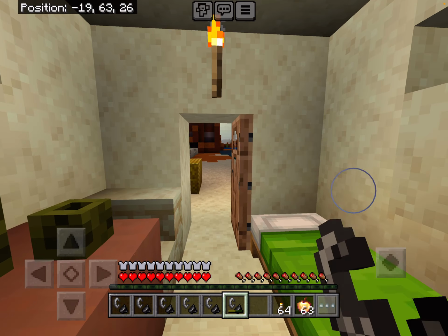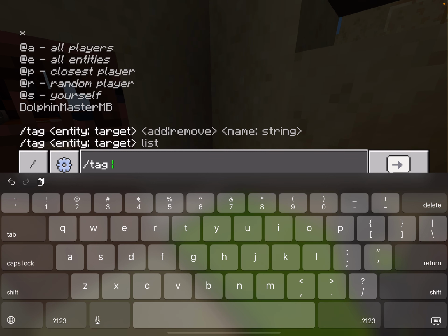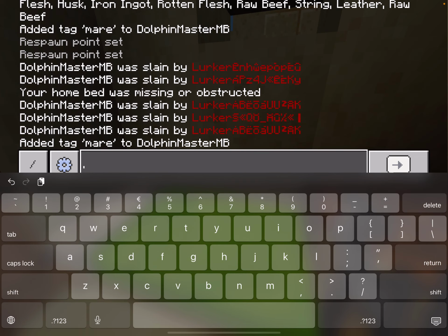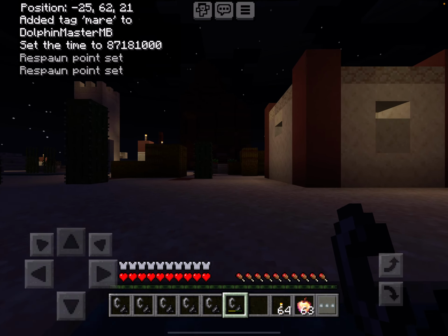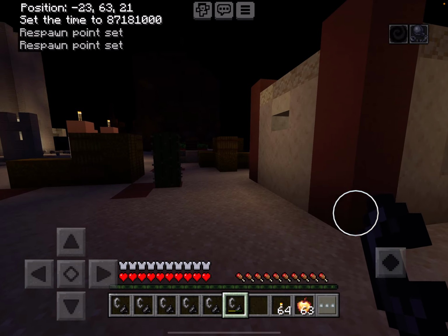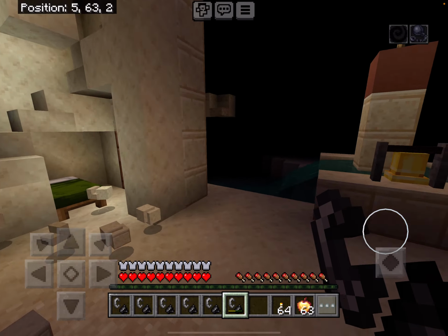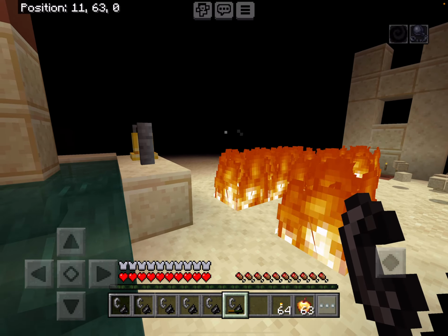Okay, I will give myself the tag again, /tag at s at nightmare, and then we'll make it night again. Night, go to sleep, up there. No, back in the water. There he is again. Okay, let's see. I hope I somehow can make him appear in the water. Maybe get some blocks. There he is.